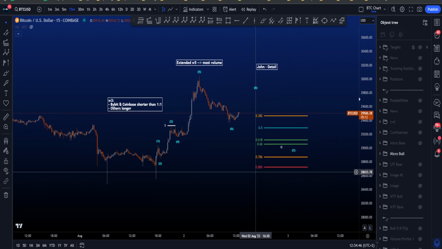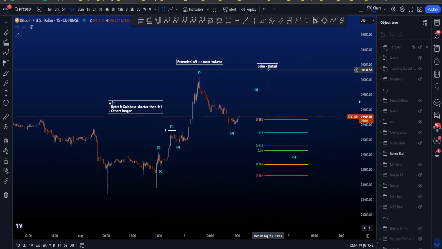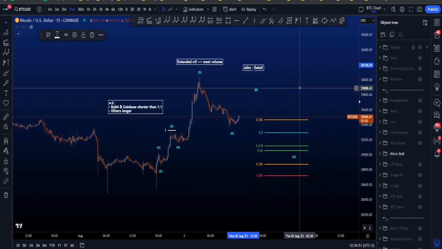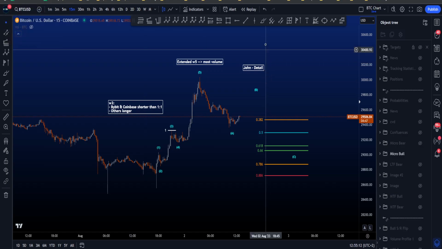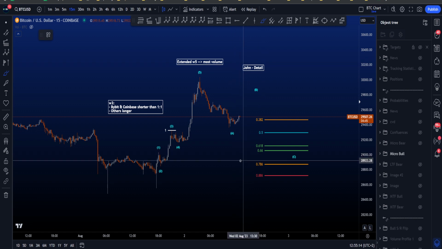If we then do go to the micro time frames and I jump to the 15-minute, then this over here is currently what I'm looking at. And also John in the group, he has a great Elliott Wave count on the lower time frames. Shared this in the group over here, where he counts a 5-wave move to the upside in detail. As you can see, his count over here with then an extended wave 5 to the upside, so you can count clear waves to the upside over here, and then looking for like an ABC, 5-3-5, to the downside for a wave 2, which is a zigzag and also most common in a wave 2 for the more bullish scenario.